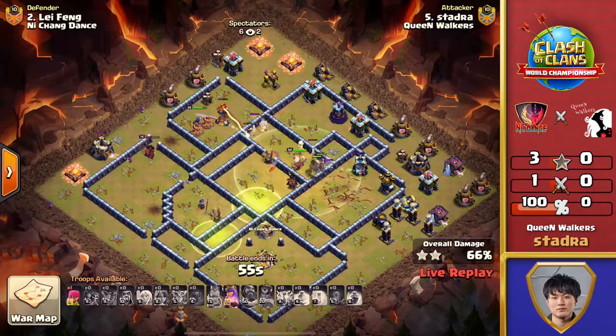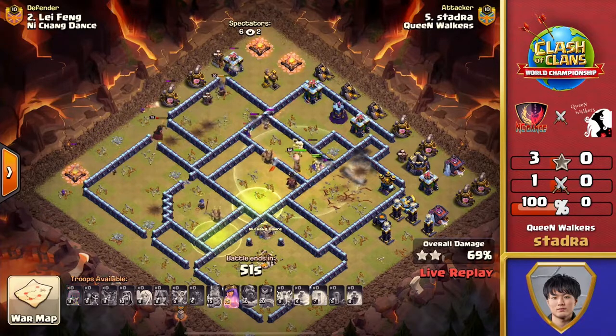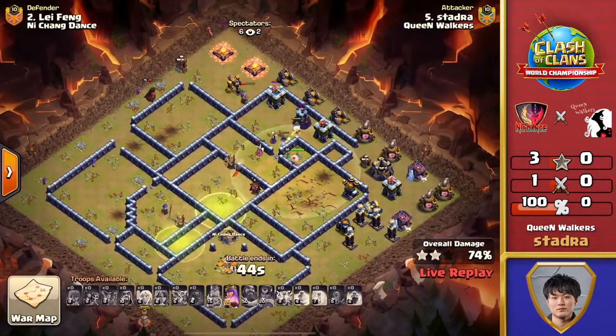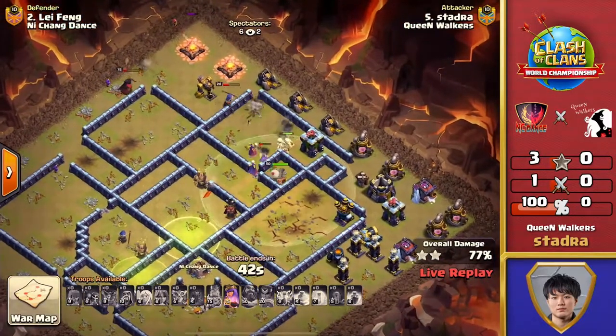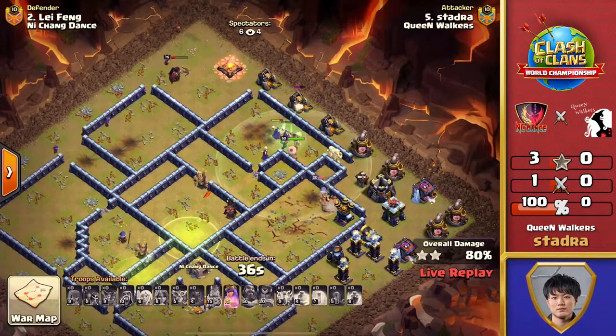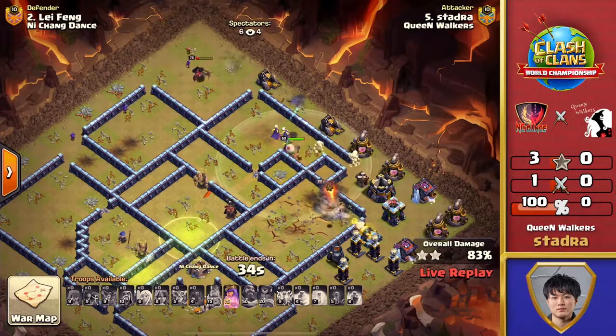That's right, getting to the back end of the base here. The Royal Champion taking down that compartment, and we just got to get to that Tesla farm near the bottom of the base, which we have the Royal Champion for. We still have the Queen's ability working through here, and plenty of witches and big boys. This should get there, but the time issue is going to actually be close, as 80% and only 34 seconds remain.